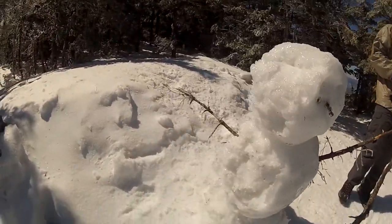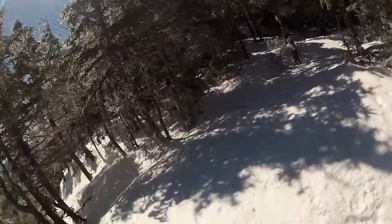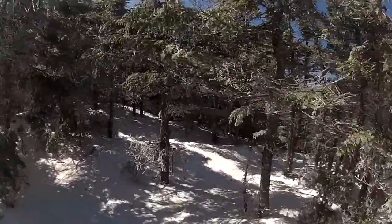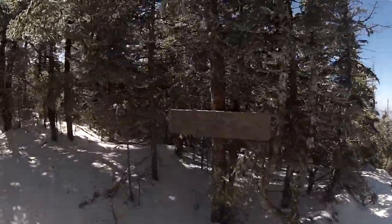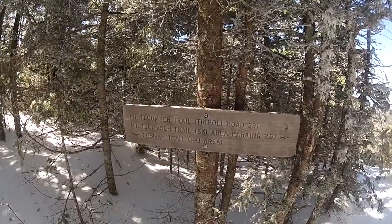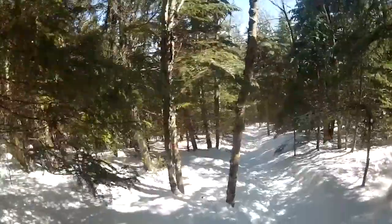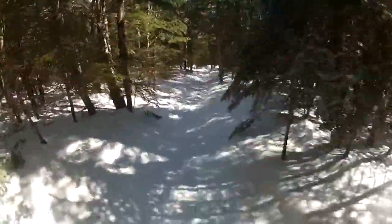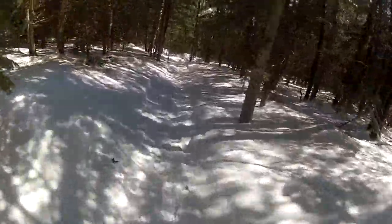Mount Tecumseh is the central point of the gathering of mountains around Waterville Valley. Its neighbors include the Osceolas, Mount Kancamagus, the Tri-Pyramids, and Sandwich Dome. Mount Tecumseh is named after the historic Native American chief who is best known for his failed attempts at uniting the tribes of the Ohio Valley. It is still uncertain as to how the mountain was given this name. At 4,003 feet, Mount Tecumseh is the smallest of the New Hampshire 4,000 footers, but its location and neighbors make it a very popular stop in the area.